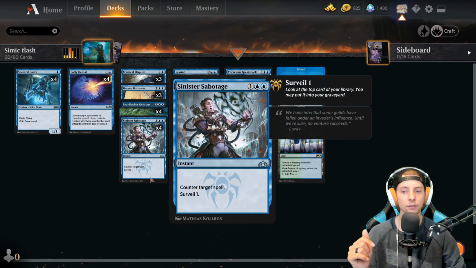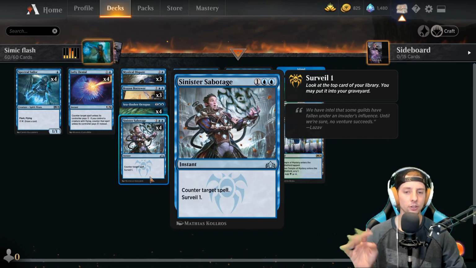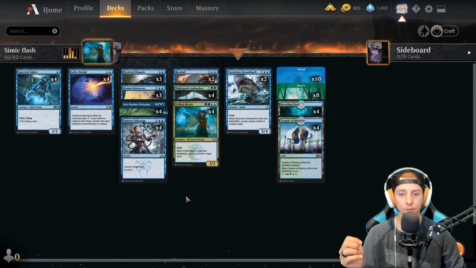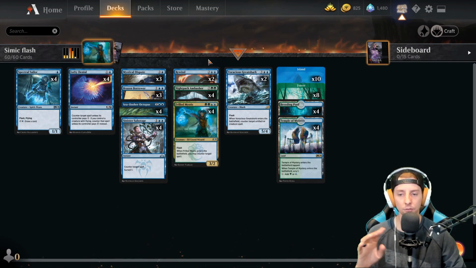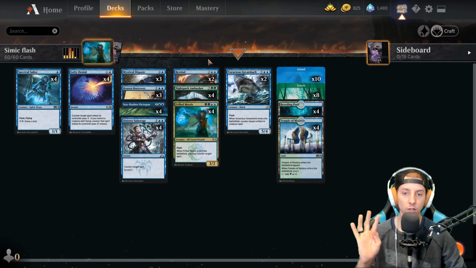And then we have 4 Sinister Sabotages. Pretty basic counterspell. I like this one because you can surveil. It's a very powerful thing to do, especially when you're searching for lands or trying to fix that or whatever it may be. Surveil is very, very good. So Sinister Sabotage we can run 4 of.